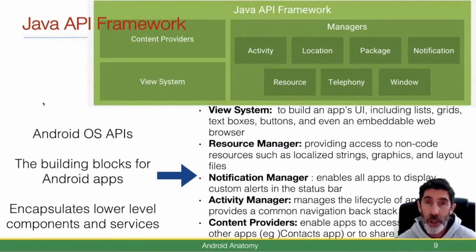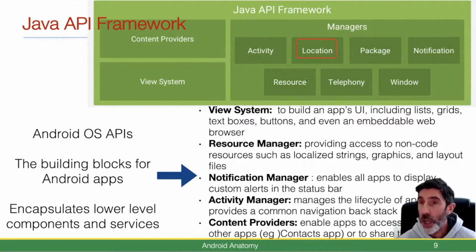Okay. We then have what we focus on specifically as the developers. We have the Java API framework. So again, you can see, as I said, what it's made up of. We'll talk about these in later slides. Content providers, we have the view system. So a view, basically all those widgets, everything related to the UI. We have all our different managers then. See them here. Our activity manager, and we'll talk about what activities are specifically in more detail later on.